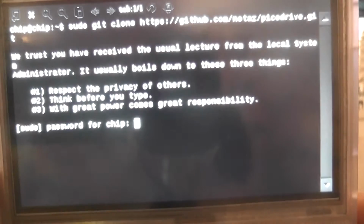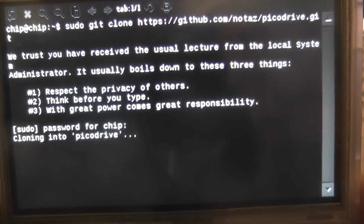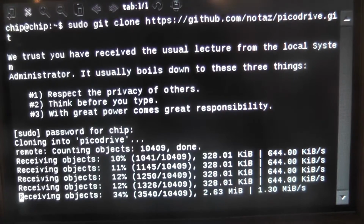sudo git clone https://github.com/notaz/picodrive.git, with notaz spelled N-O-T-A-Z and picodrive all lowercase, and then press enter, and we need a password, which is chip, and we should get cloning. There we go, and it should do the following.